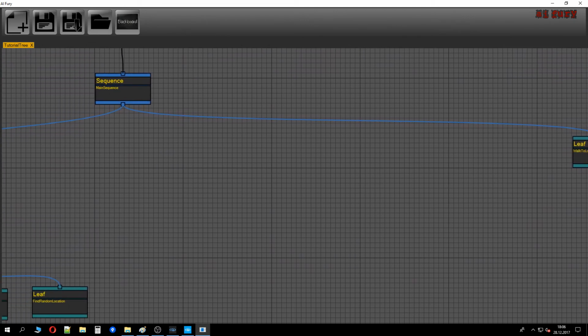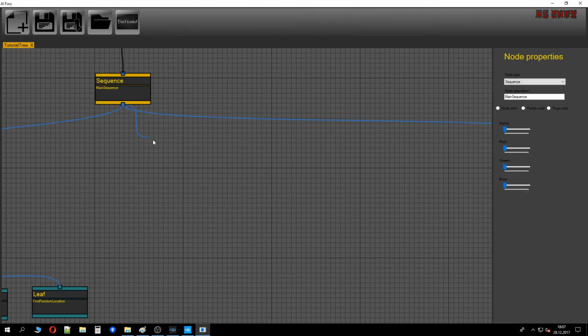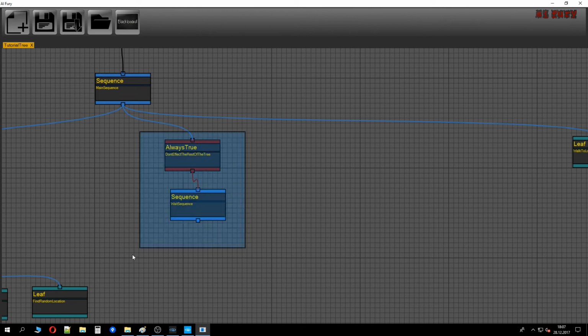So now we should do a few new nodes. Let's do always true, so it does not affect the rest of the tree. Let's do a sequence. Wait sequence. Okay. Put it maybe a little bit to the right.